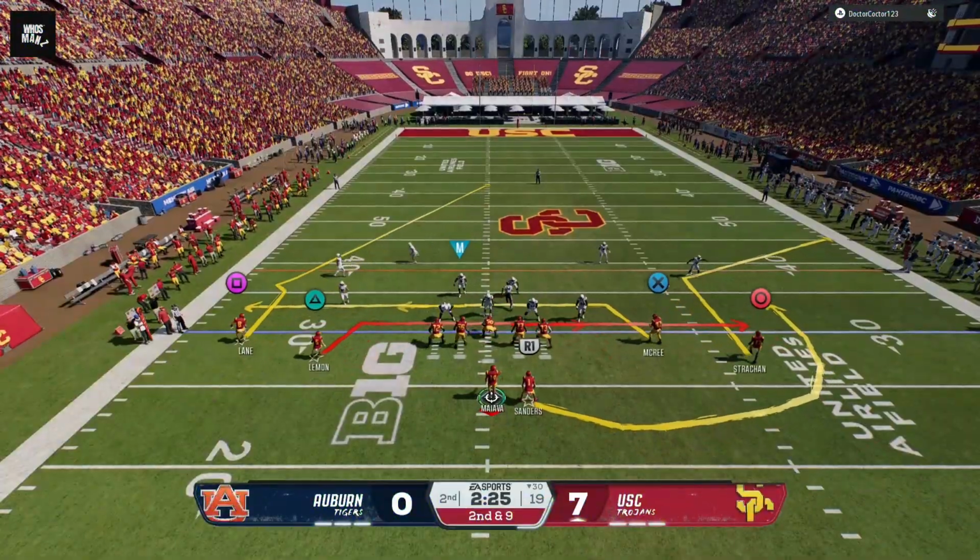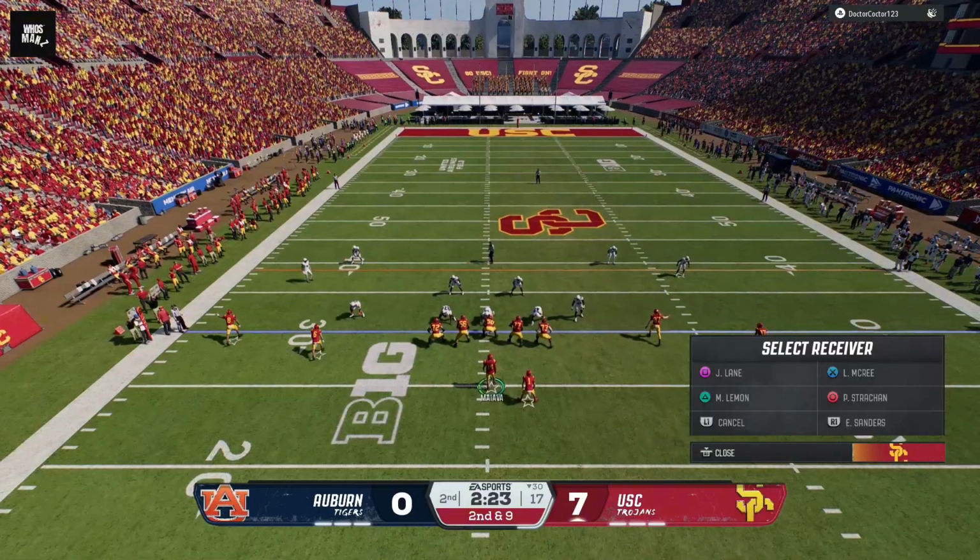Okay, so in this clip here, obviously you see we have a mesh play going on, but with the alignment, you can see that my opponent decides to come out in a cover zero look, and the spread makes this a lot more apparent. So I'm able to take advantage of this. I have to make a hot read here. Hot read meaning I'm going to have to see who blitzes, and my hot read is going to be my running back and my slot receiver to the left. So depending on which linebacker decides to blitz, I will throw to him.